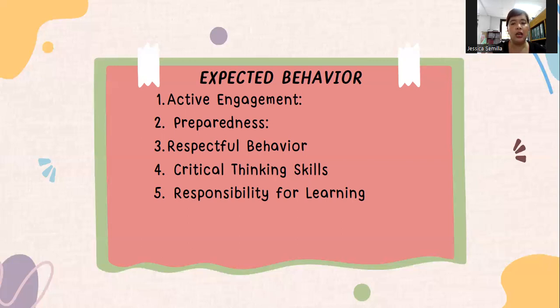Now, if you have any questions, one of the expected behaviors from you is that you need to ask me. And if you have complaints, you need to tell me and not ask anyone else, because no one can give you solutions to the problems that you have addressed. Not your classmate, not the other teachers or professors, not even the dean. You need to consult me first, and then if we cannot decide on it, we can ask help from the college team. So again, be responsible for your own learning because you are already adults. I know some of you are no longer minors. You're 18, 19, or 20. So basically, I am expecting more responsible students in the history of English language.